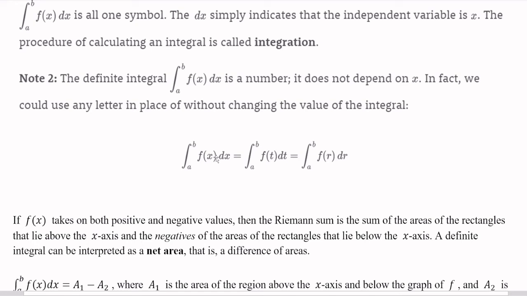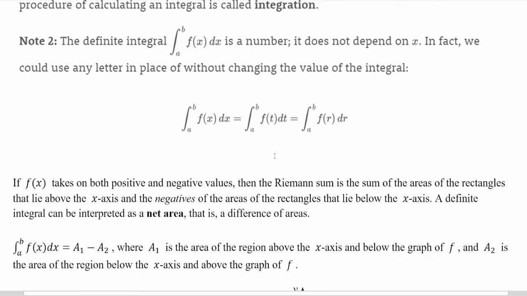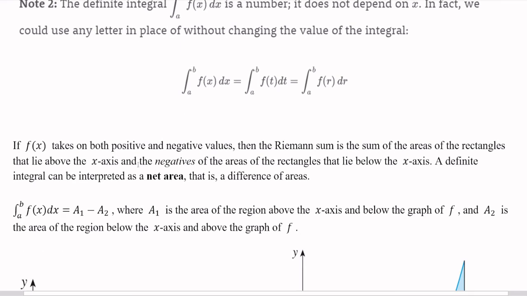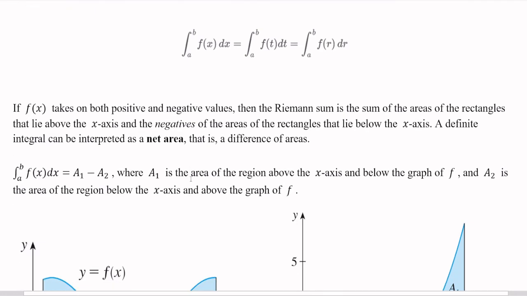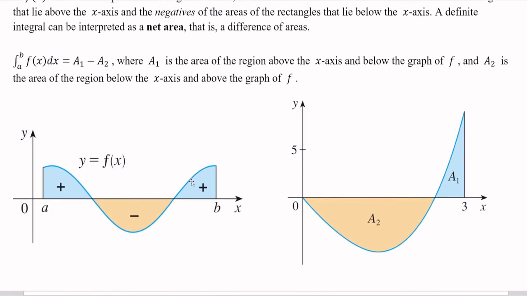Sometimes we have functions defined on x, but you guys have seen this. Sometimes we have functions defined on other variables like theta or time. And so we can do this same idea just with different variables. So that's fine, okay? All right. You just have to be careful with this area thing, and it's explained here, because it does not mean area all the time. And so there's a little caveat where we have to think about this picture.